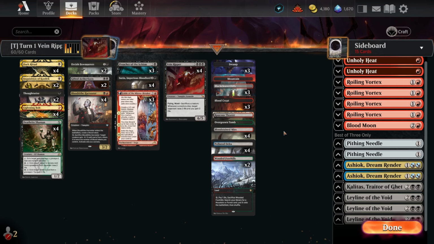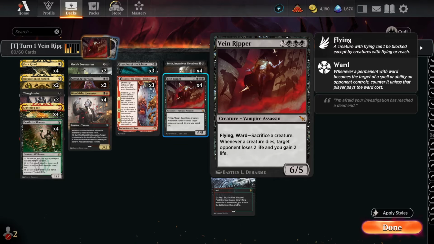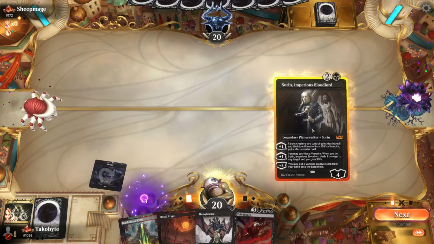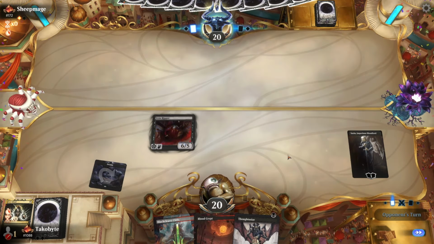All right, so we played some games. Actually underperformed. But every time a Sorin came out with a Vein Ripper, we've won every single time. It's just insane. This combo just wins the game. It says win the game on turn one. And a lot of the times, there's nothing you can do about it.